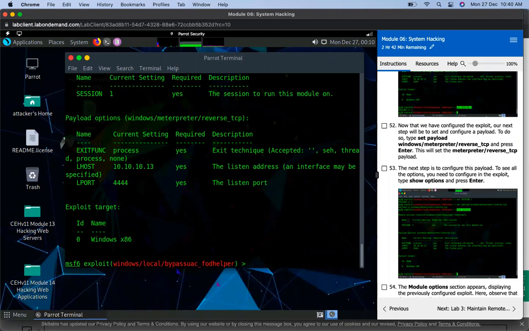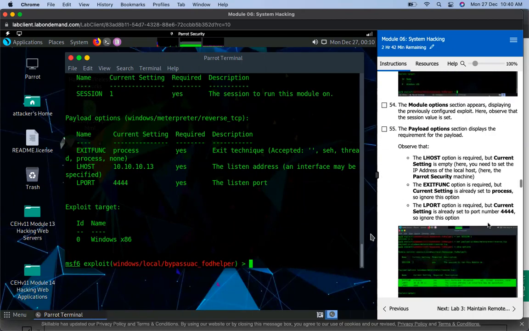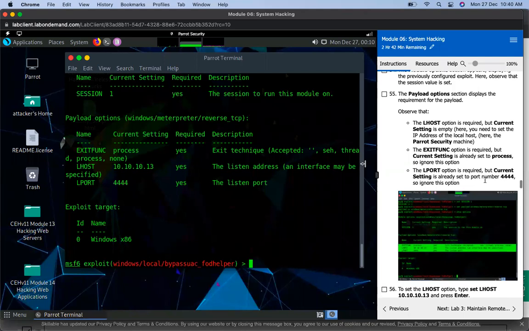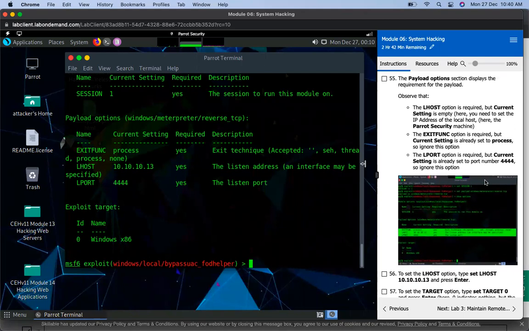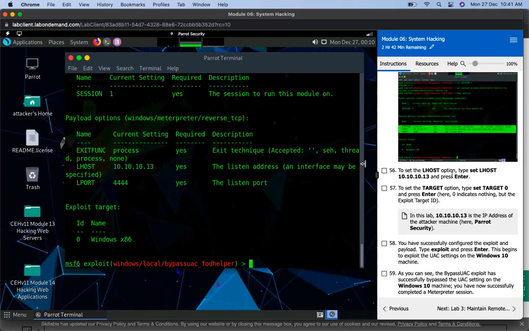The session ID is set to 1. lhost is okay. lport is also okay. lhost is set to this IP address.